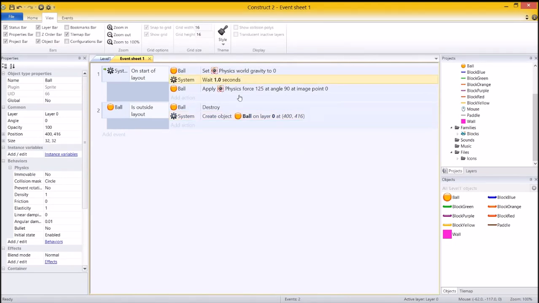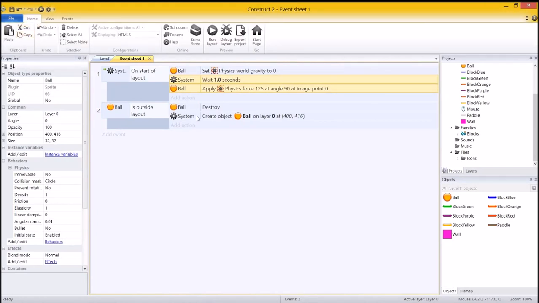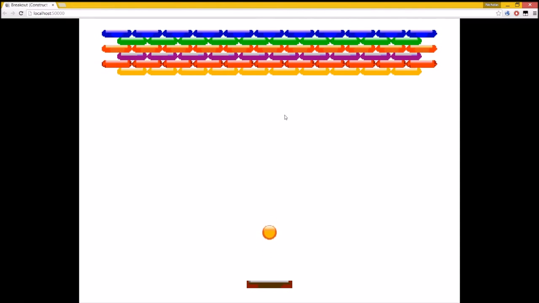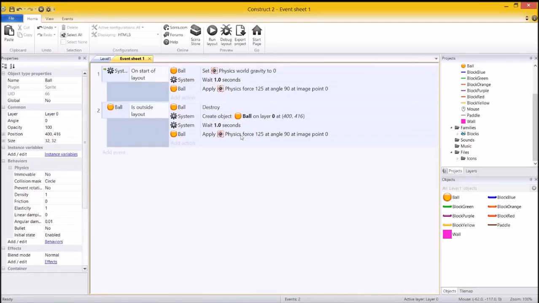We're then going to do these two again. So I'm actually going to control click. I'm going to copy these bad boys. Copy here, and paste them just there. So create the ball, wait a second, shoot it downwards. So it's just basically going to restart the ball in the middle. All right, let's actually just test that before I do anything more. So 1 second, pyong, should bounce off. 1 second, pyong, and it's just going to keep going like that forever.